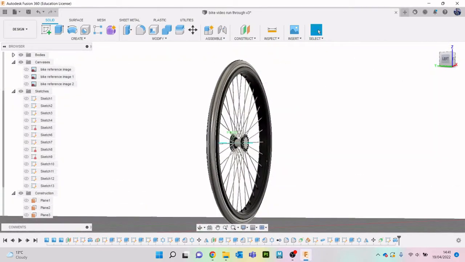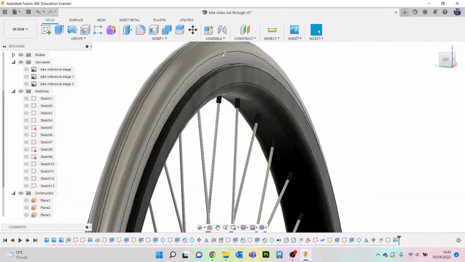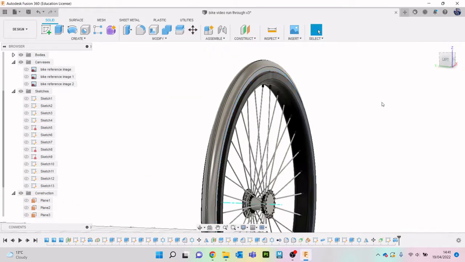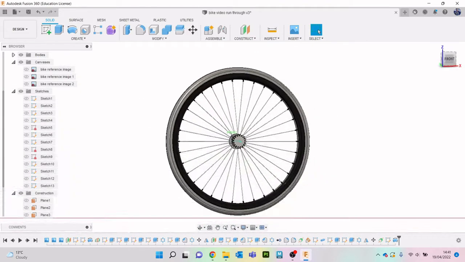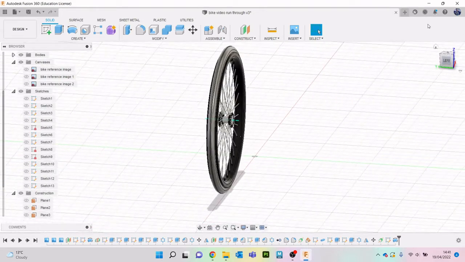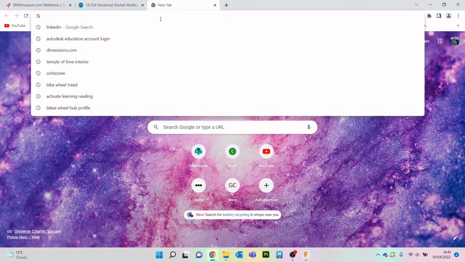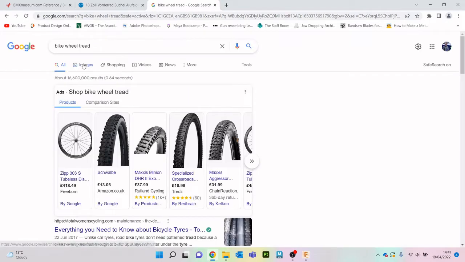So what we want to do is try and make that look a little bit more tire-like. I'm happy relative to the overall size. So there's a couple of things. I want to try and put some tread on there. So let's have a look at back wheel tread.